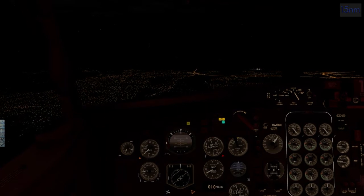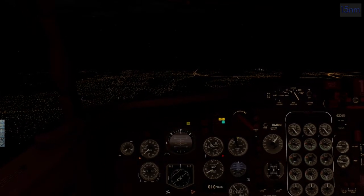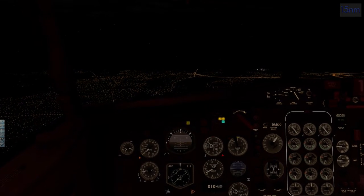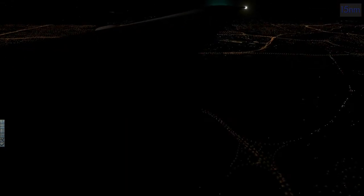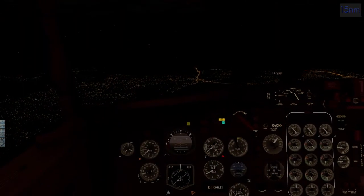In fact, our DME2 is kicked in now at 10 miles. We're going to do an 11 to 12 nautical mile arc, and that's about what we did when I was landing here in real life. And it was startling and scary, but fun. Made people gasp a little bit, but there's an airport there. Looking good. And we will have a really nice view of the skyline, by the way.